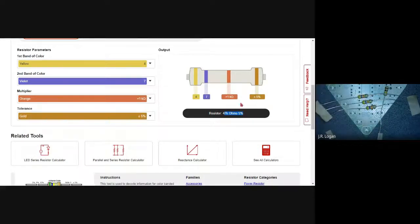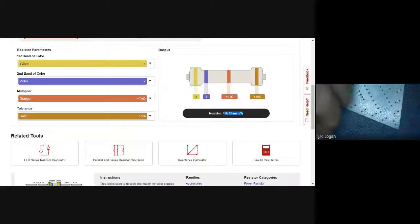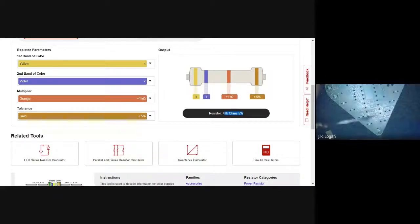So you can see there's multiple ways. This is the easy way, but it can certainly be done manually. So now we know where our resistors are going. What we're going to do is match them up. So let's put them in there and have those be our first things.